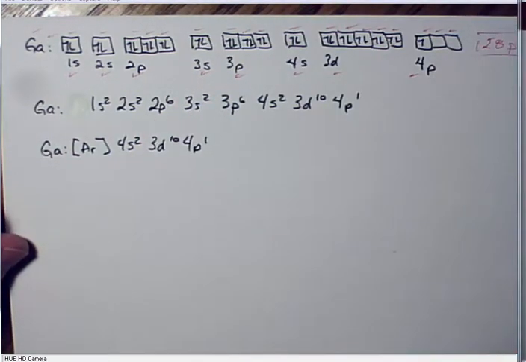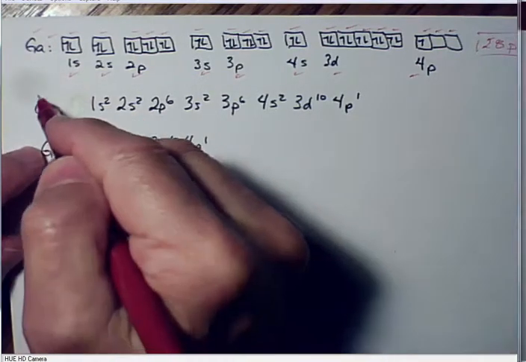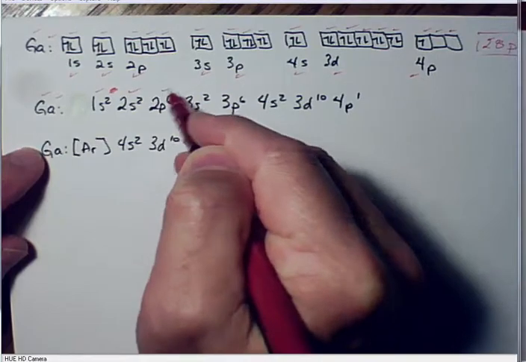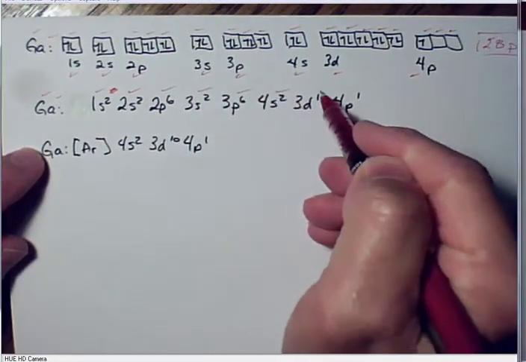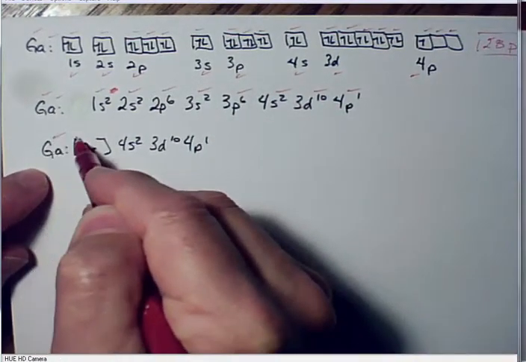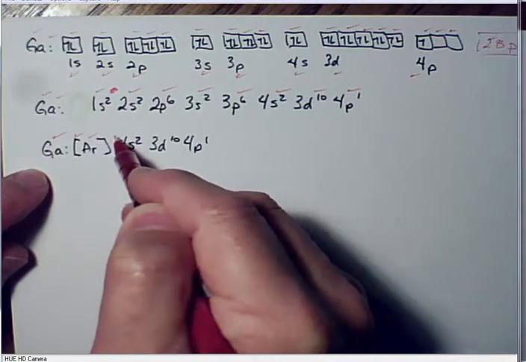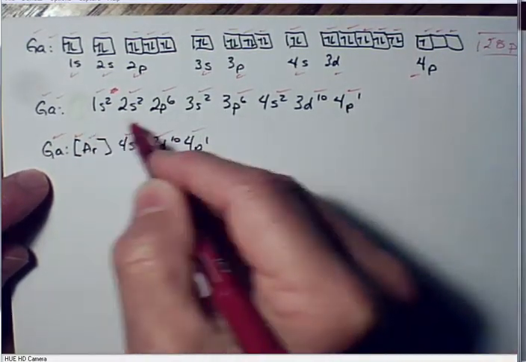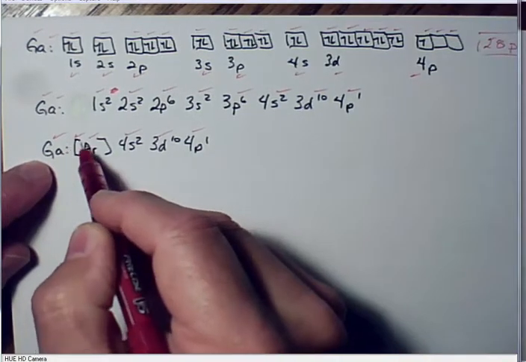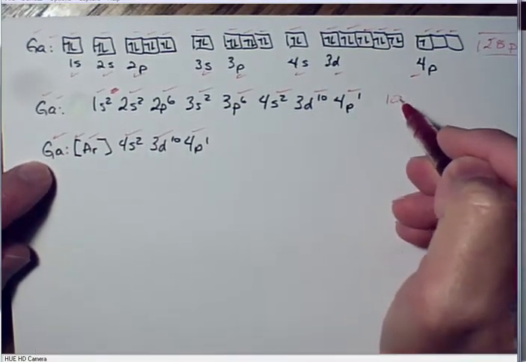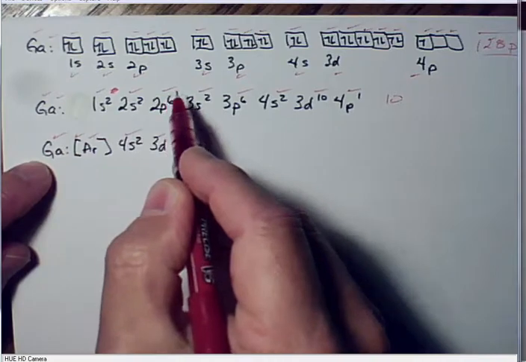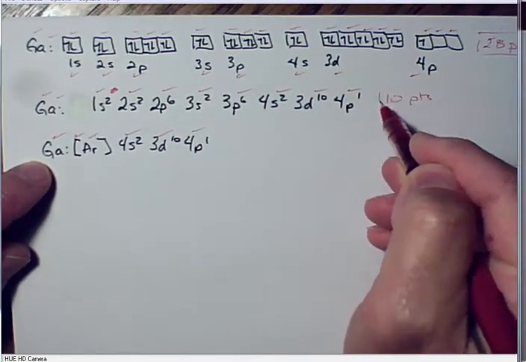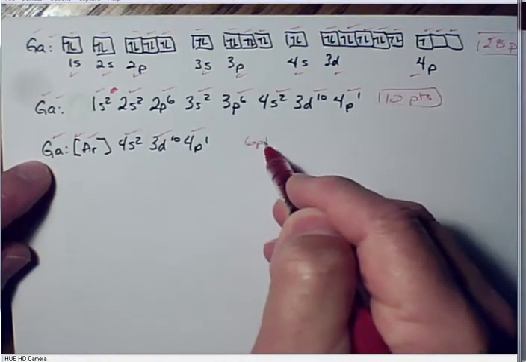Okay? All right. Let's add up the points we got so far. 1, 2, 3, 4, 5, 6, 7, 8, 9, 10, 11, 12 for the brackets, 13, 14, 15, 16. So let's see. What did I say this was? So this would be 10, right? 10 points for this part. 6 points for this part.